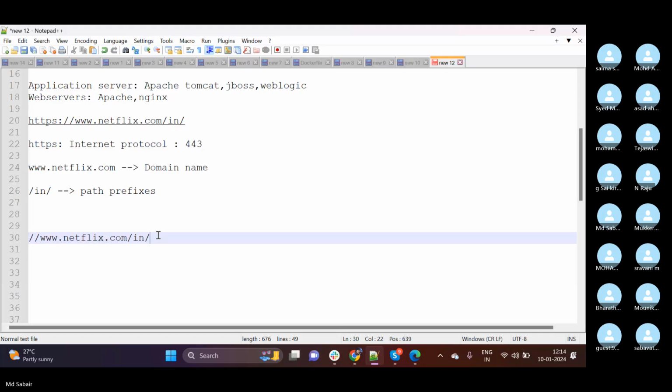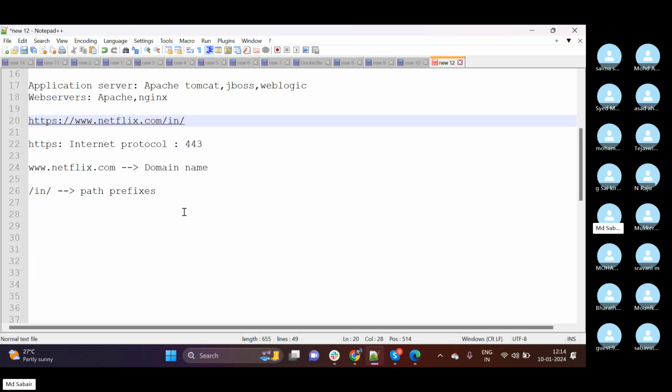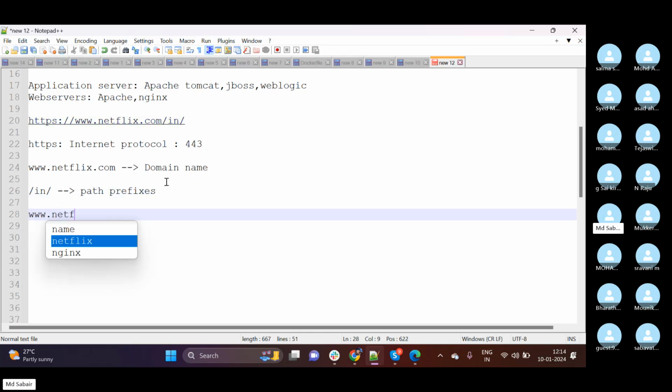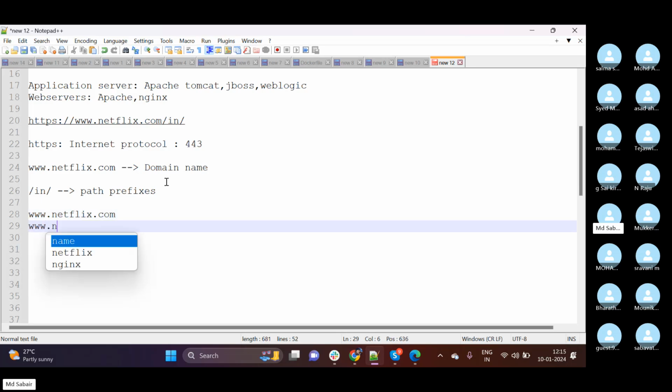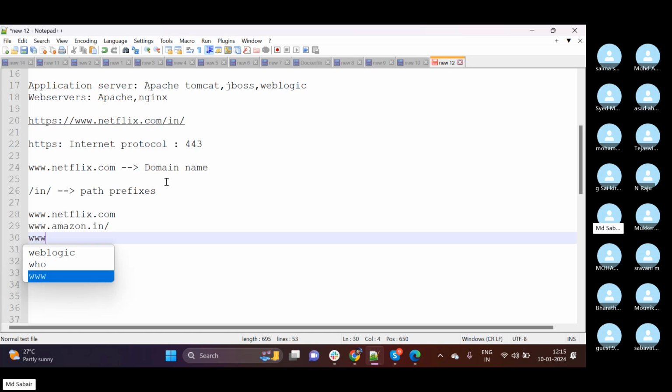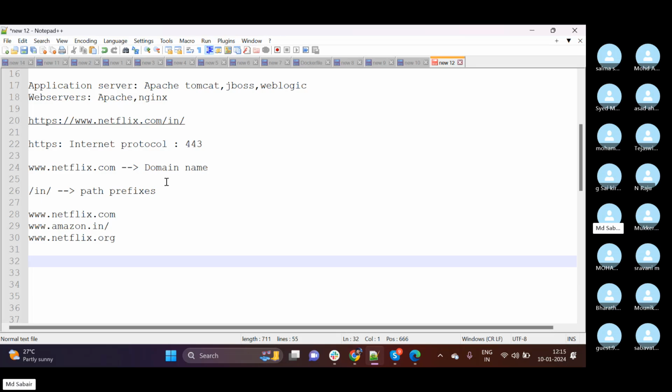So this is all about the domain. Here we have different types of domains, for example netflix.com, www.amazon.in, www.netflix.org. There are a lot of domains available.